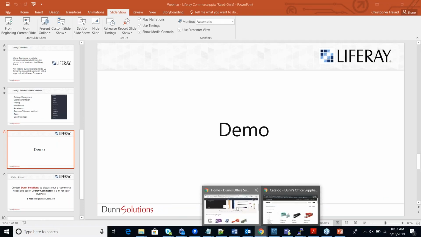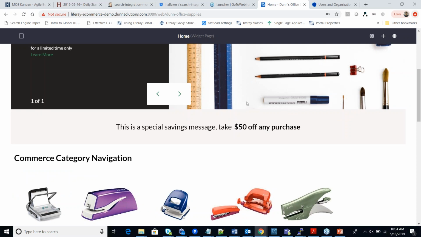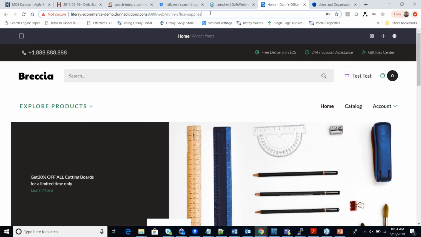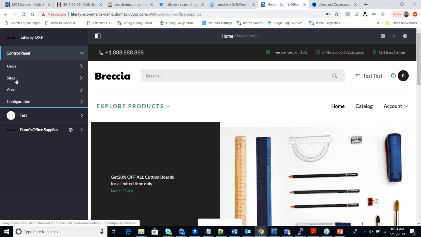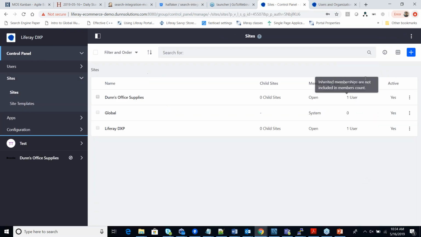All right. So here, I've spun up a demo environment. This is actually available to everyone. If you want to go see, you can. And I actually did not create this on my own. Once you install the e-commerce plugin, Liferay actually has something called accelerators. Now, it comes with two accelerators, which are essentially site templates. And those you can access through sites, just like you would normally.